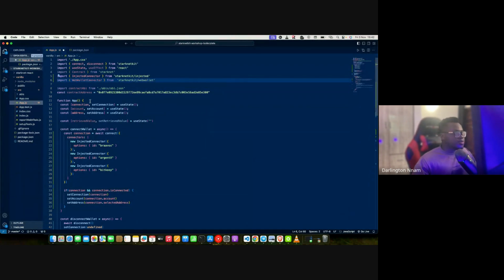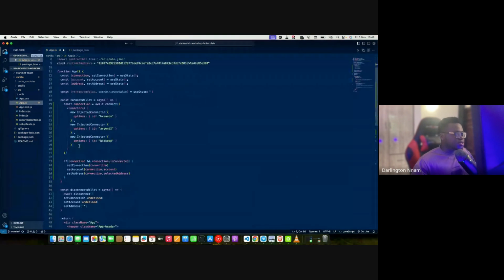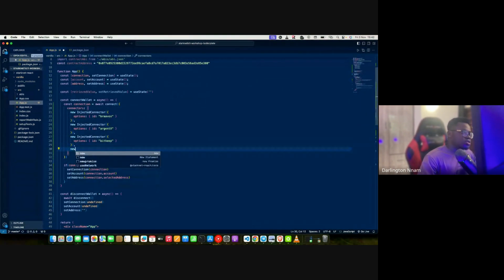And once we have it imported, what we can simply do is initialize it: new web wallet connector, and we want to pass in the URL, which is going to be https://web.agent.xyz. All right, and this should be all you need to initialize or add the web wallet connector to your modal.